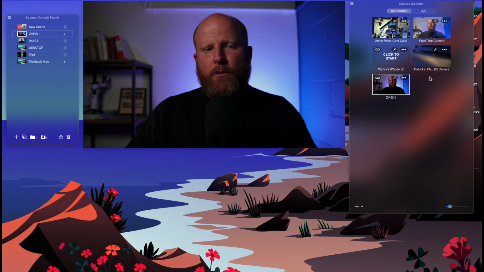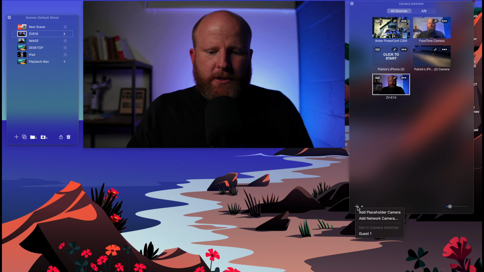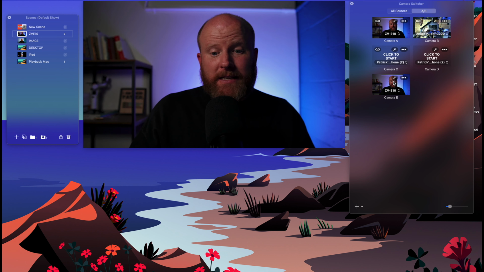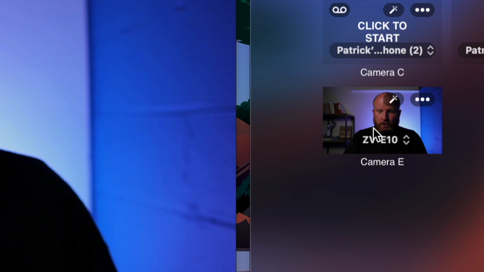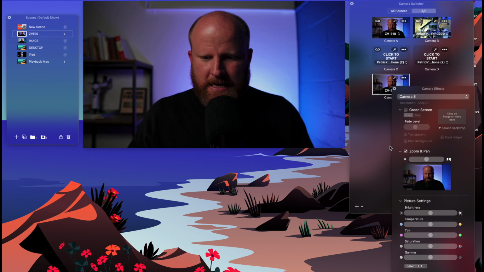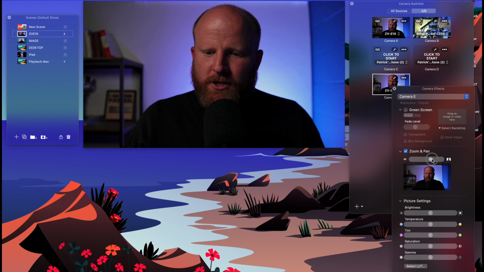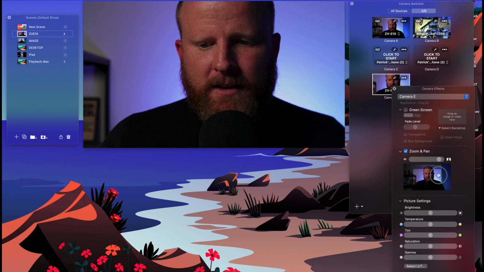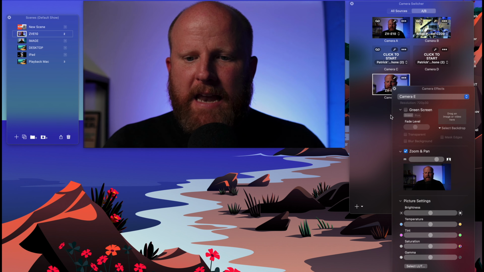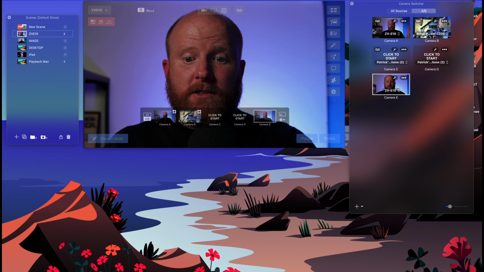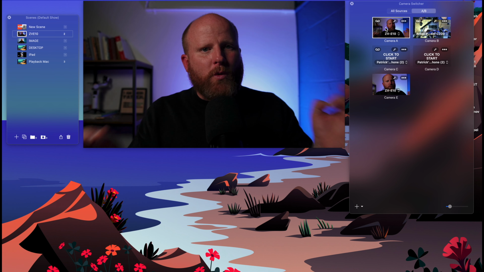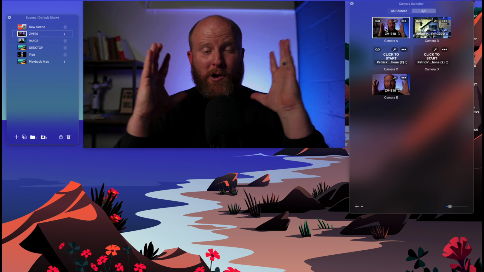There's one trick I want to show you with this switcher. I'm going to go ahead and click this plus button to add a new placeholder camera. And I'm going to make it the Sony ZV-E10 as well. And I am going to click this little magic wand here that allows me to change the settings of the camera. Zoom and pan is turned on. I'm just going to zoom way in on my face, unfortunately. And let me just back out just a little bit. And now I have the ZV-E10 with this angle and with this angle. Same camera, 2 different angles, which is great. Zoomed in, cropped in really hard, or zoomed way out.